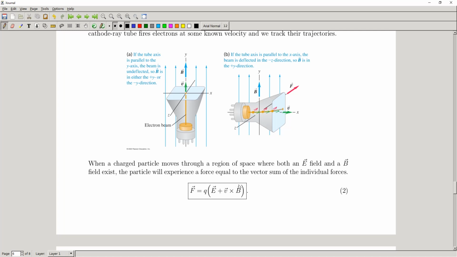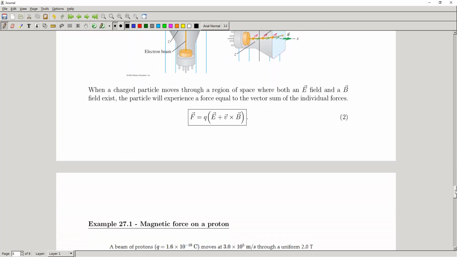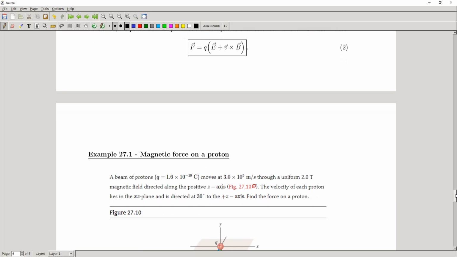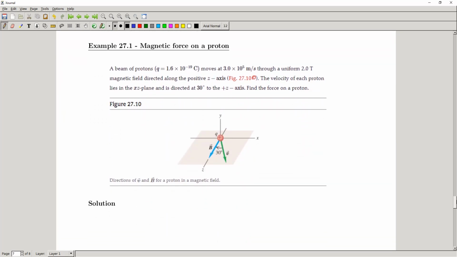We want to remember that these are charged particles. There could be contributions from both magnetic and electric interactions playing a role in the force that they're experiencing. Okay, so to wrap up this video, we're going to take a look at 2 examples, one from the textbook and one extra one that I have. I just added in an extra one because I didn't like that they didn't even address the idea of cross products. It's very important that we can do cross products. So I have one that has a very, very simple cross product in it, just to remind us of how cross products work, and we'll do those 2 examples now.